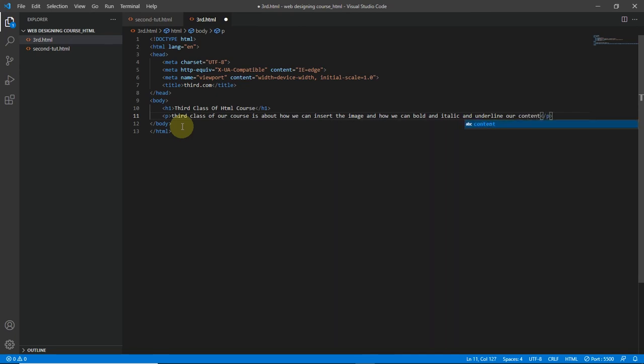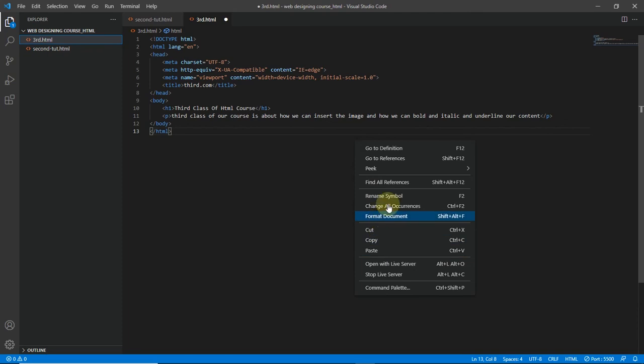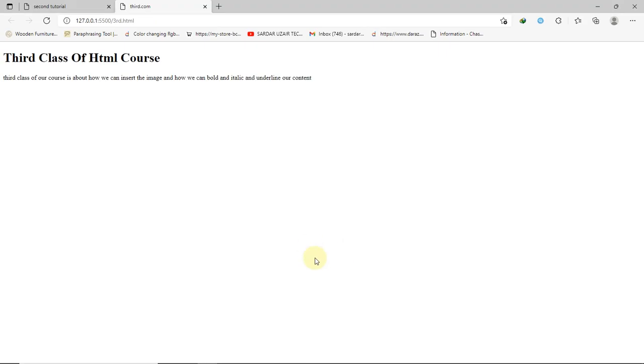Okay, cool. Now check on the live server. You can see there is the heading which we used, h1, third class of HTML course, and the third class of our course is about how we can insert the image and how we can bold, italic and underline our content.